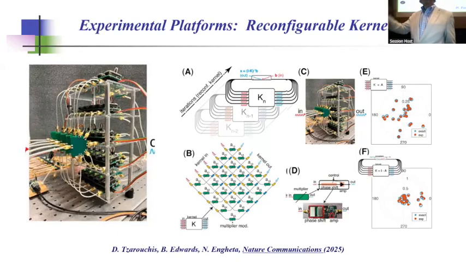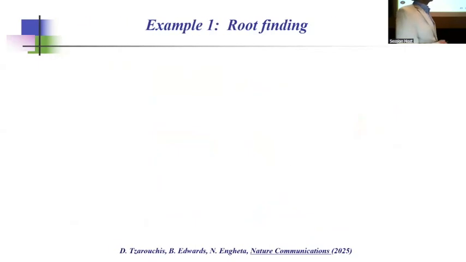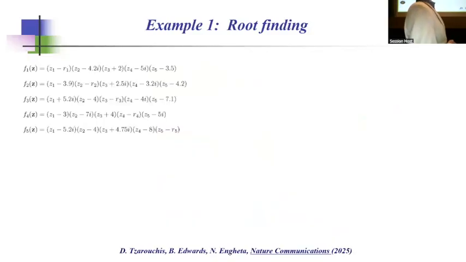So if we have this ability that based on the output, you can go and change your system, and then that will go towards the goal you want, what interesting thing can we do? I'm going to show you 2 toy problems, by the way, that we did. In one of the toy problems, imagine that you have a polynomial of order 5, and you would like to find the root of it.